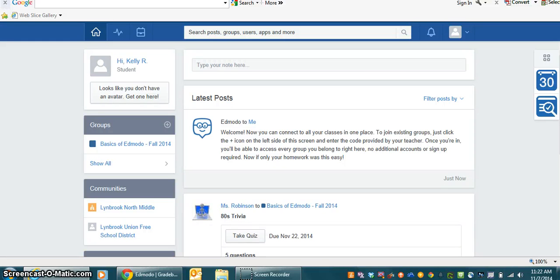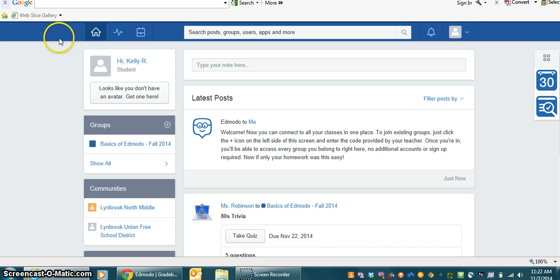One of the other nice features of Edmodo is the progress report section, and it's essentially a grade book that's built within Edmodo. This is where all of the quizzes that you create or all the assignments that students submit, that's where you're going to see the progress, and you'll get an idea of how your students are doing.